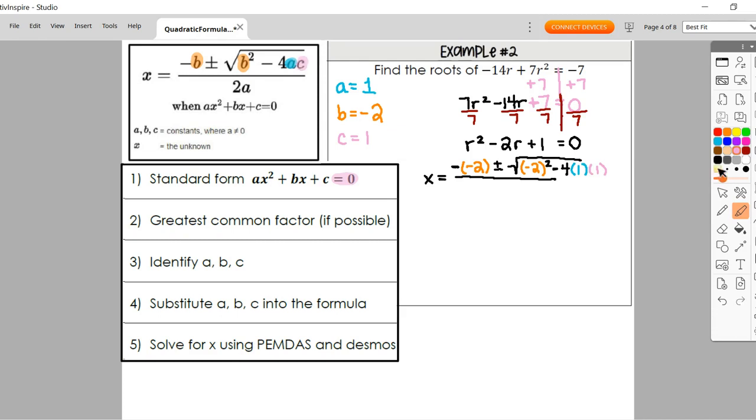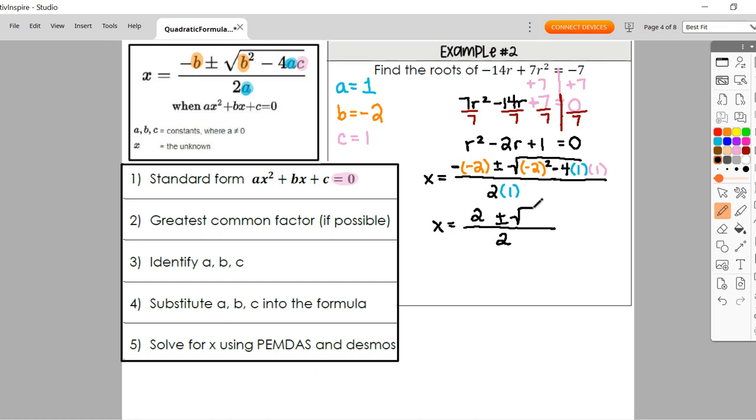And then I go all over my 2a. 2 stays because it's part of the formula, and a is changing out, substituting to 1. From here, remember, we've got to clean this up by doing some by hand. We do the first part in front of the plus or minus. We know 2 negatives will make a positive 2. In my denominator, it's 2 times 1, so that would be 2.